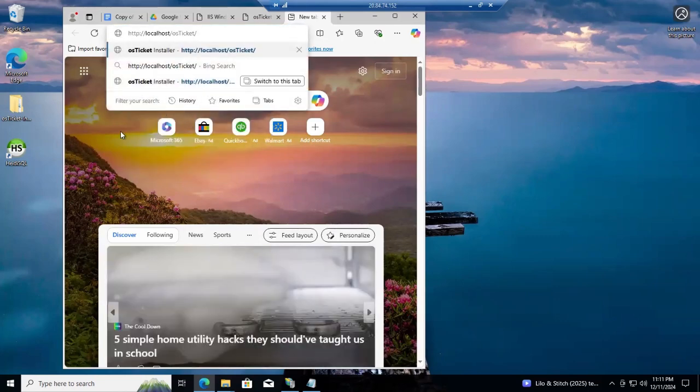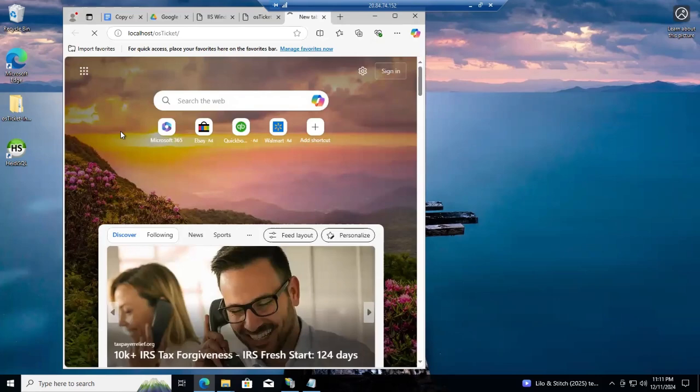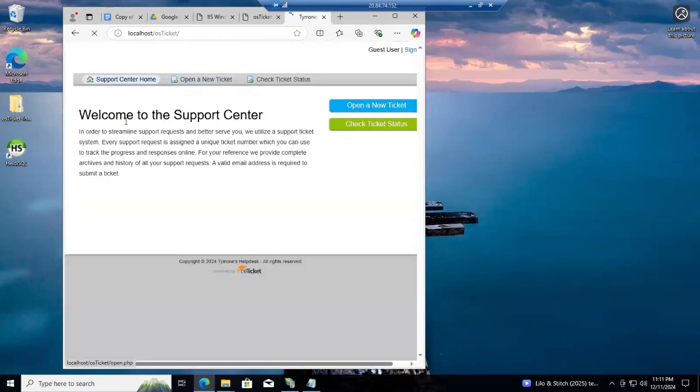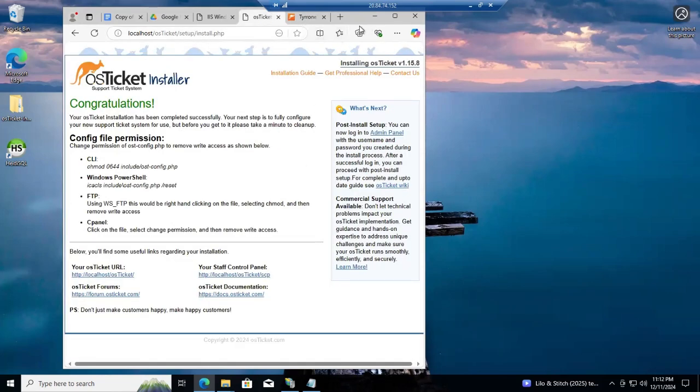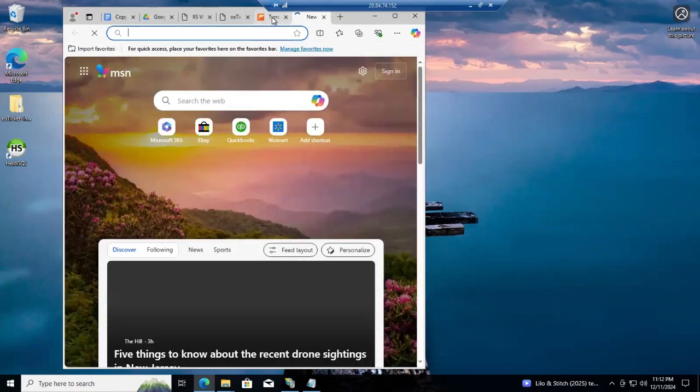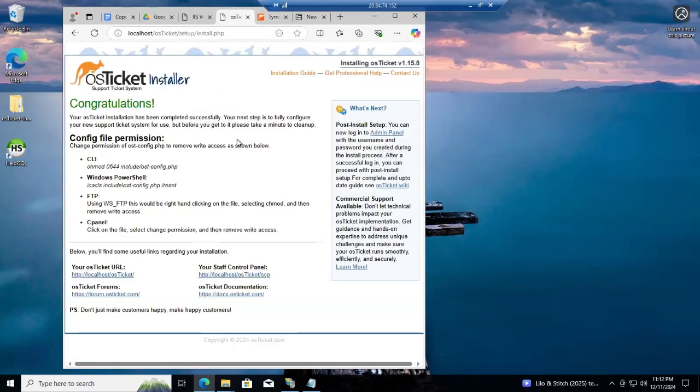This side is for our end users, for your requests, and to check the ticket status as well. And we also have the links here for our staff.